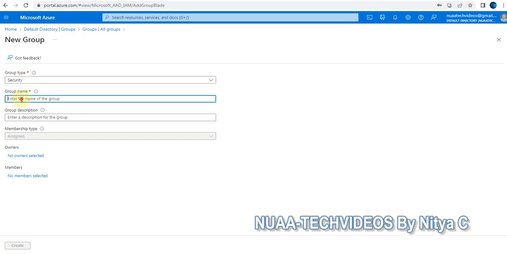So this is a mandatory field. So what group type you want, and group name we have to give. So Teams channel, I am creating this Teams channel. And this is up to you whether you want to give any description or not. You can describe. I'm just giving the same name. So member type, again this is grayed out, so we can add the members dynamically as well. But since I do not have a license, that option is grayed out.